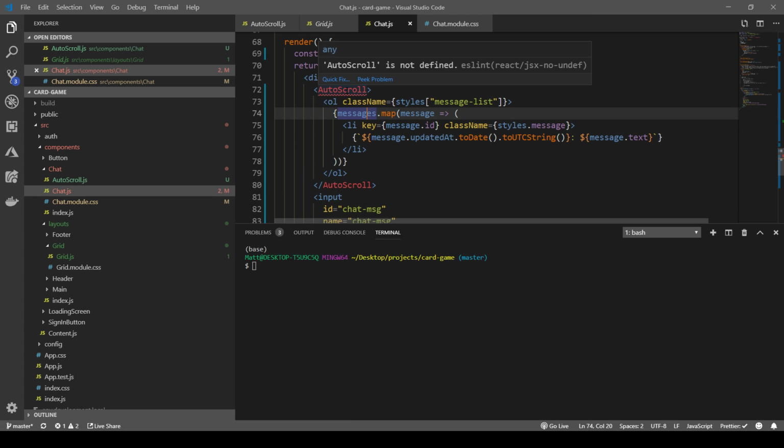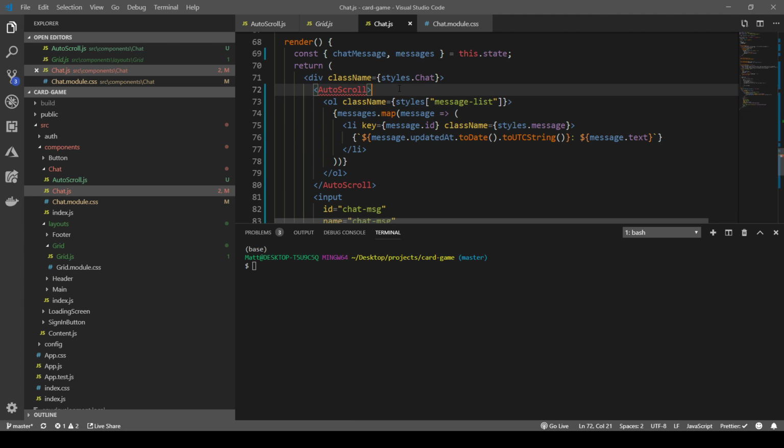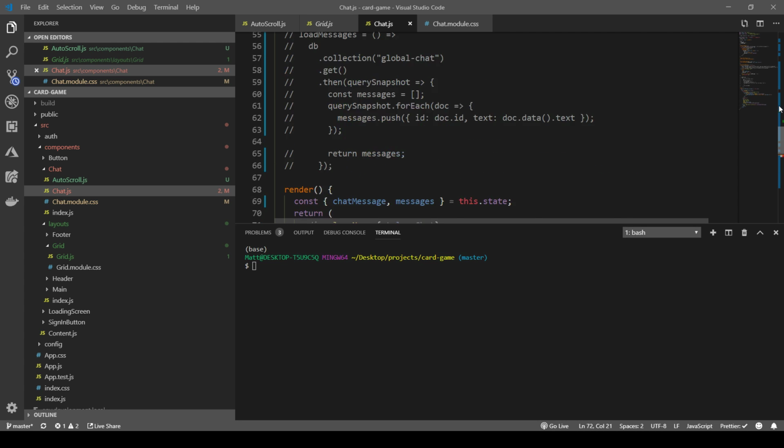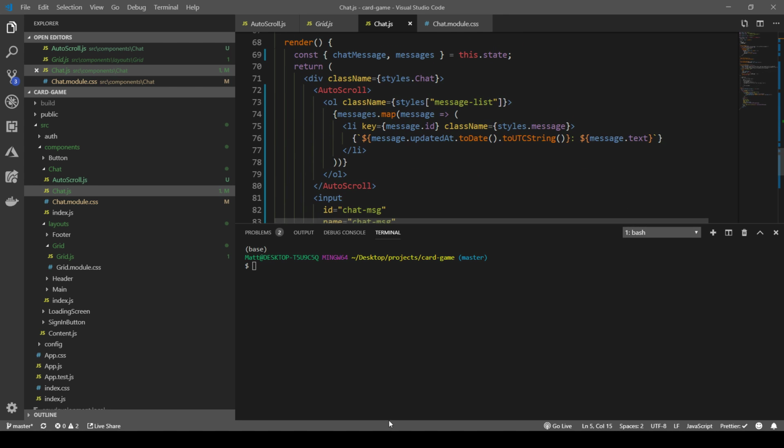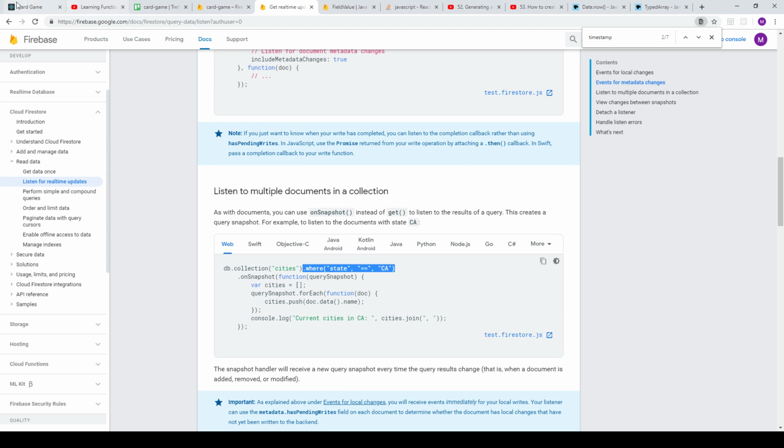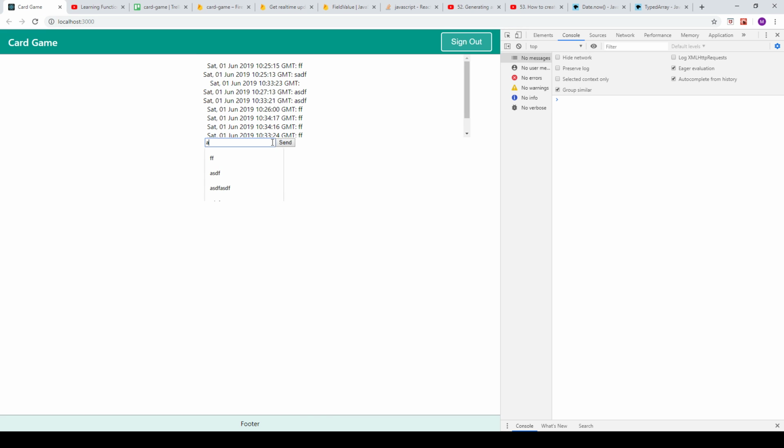Wait, what is this? Auto scroll is not defined. What? Thought I uncommented that. I guess not. Alright. Let's make sure it still works. Cool. And how about now? Yeah. Sweet.